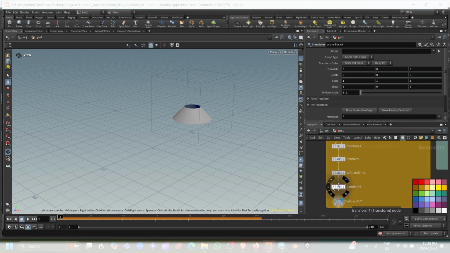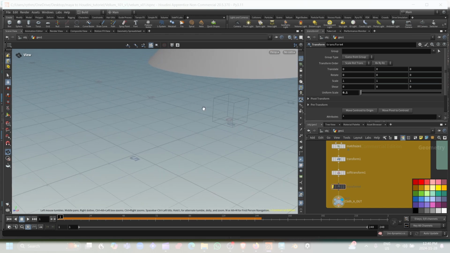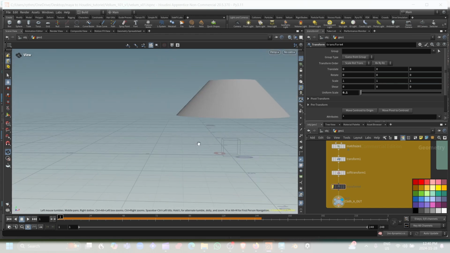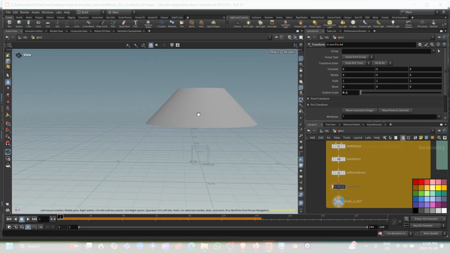If I just turn off for now the scaling, and you can see the uniform scale here is set to 0.1, the same that I have in Maya, and I just zoom out a bit, you can see the actual default size when I created this geometry in Houdini is quite big. So I needed to scale it down to the same scaling that I have in Maya to simulate exactly the same, so the simulations look pretty much the same. So then I scaled it down to the same size.